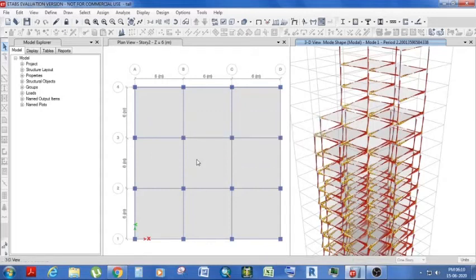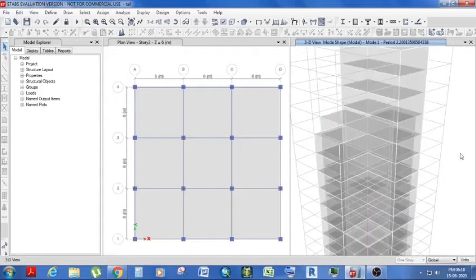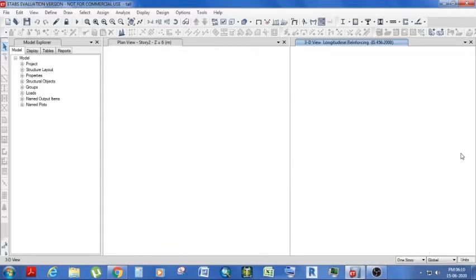The design has been successfully obtained, and the values are shown on the structure.